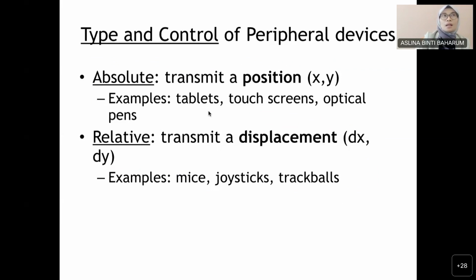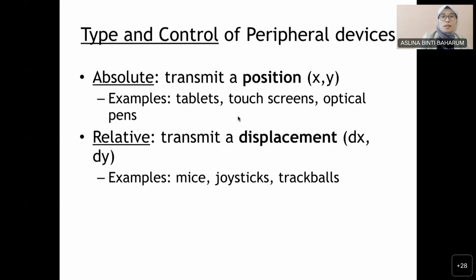Okay, actually, when I was doing my PhD before, some of my friends were doing research on touchscreens. We expect that nowadays we have a lot of touchscreen tabletops. Tabletop is the famous one. We wanted to do collaborative learning using a tabletop, but it's quite expensive, so not many universities can buy it.